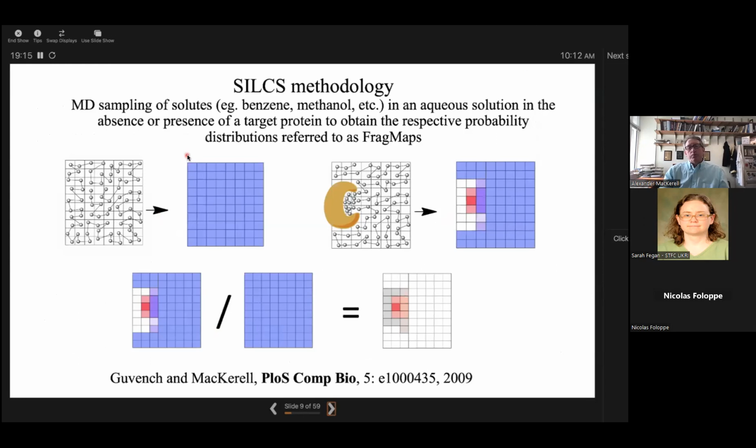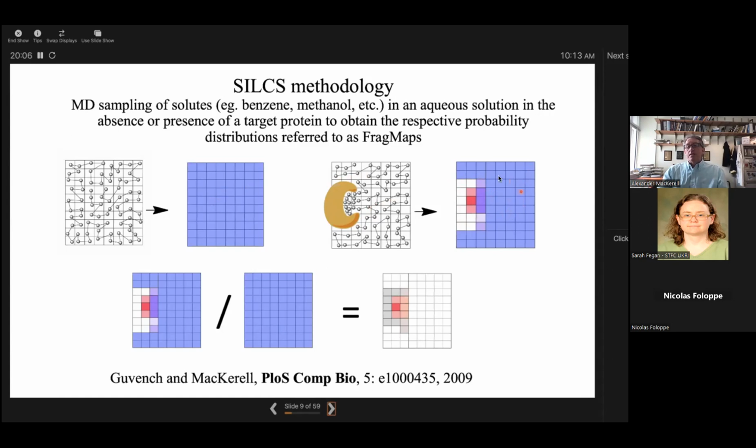And so basically what we're doing here, we can show it diagrammatically, is if we take some solutes and we put them in a box of water, and we do an extended MD simulation, and then we calculate the probability distribution of that solute throughout the simulation system, we're obviously going to get a homogeneous distribution. So then we add in a protein, target RNA, whatever, into the simulation system. And so now we get a probability distribution where we have higher probabilities in favorable binding sites for the solutes that we're looking at. We have lower probabilities in the regions which are unfavorable, obviously on top of the protein, but in pockets where a certain type of functional group doesn't like to bind. And then away from the protein, we have a probability which is equivalent to that in solution.